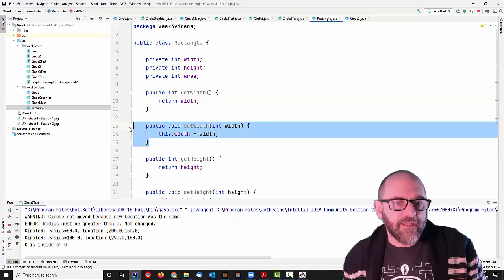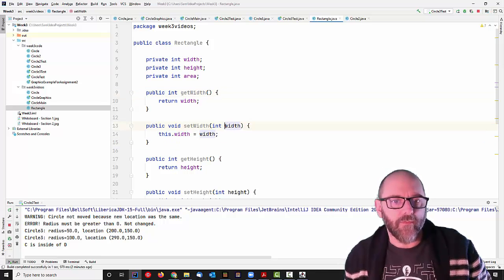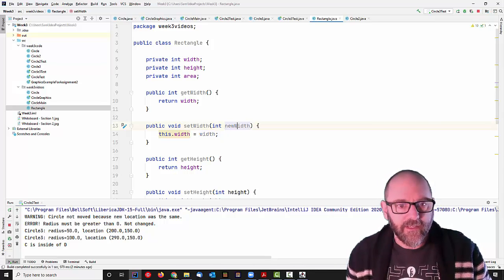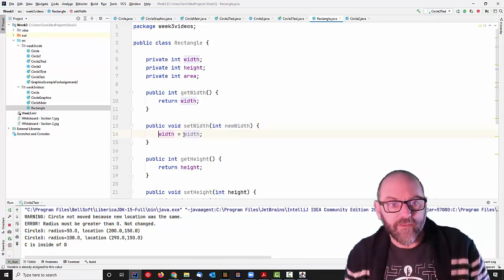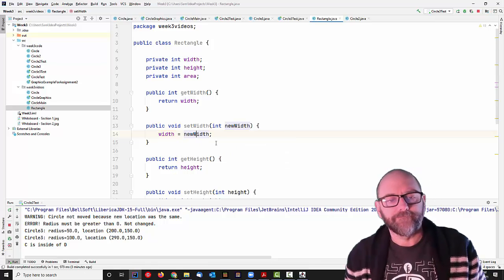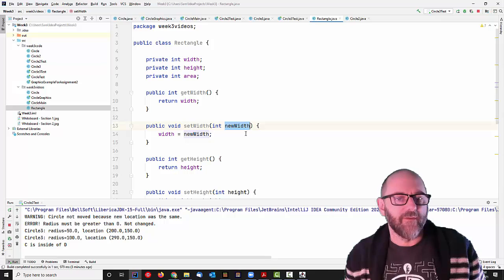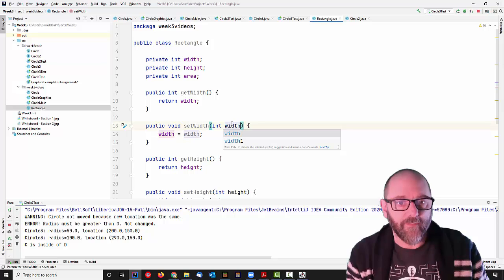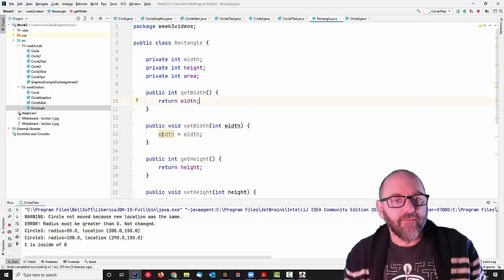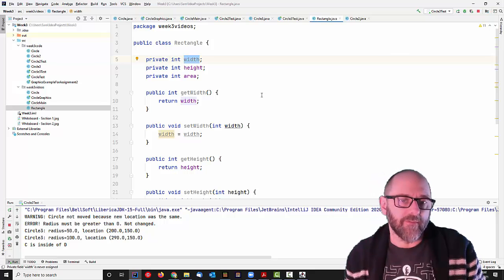And it's doing this thing in the setter method that I pointed out in Circle3 and changed. So what we've been doing is something like this: newWidth, and then width equals newWidth. That's not really the standard way to do it. It's a little bit cumbersome to have the variable called newWidth. But the problem is that we couldn't call the variable width, because then what we end up with is a local variable called width, and also a class variable, an instance variable called width.